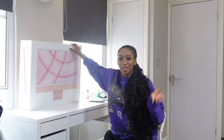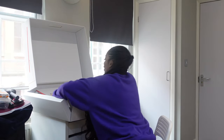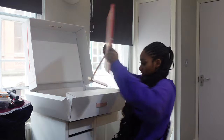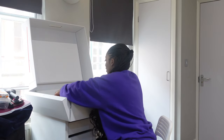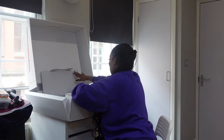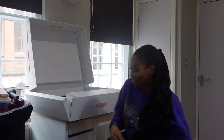Already in love and I haven't even unboxed it yet. Can you imagine? I can't. Okay, let's unbox her. What are we gonna call her? Okay guys, so I'm taking it out of the box right now. I'm just gonna keep this here for a second. The keyboard as well is in here. Oh my god, all my cute accessories. This is so cute. It's actually really cute.